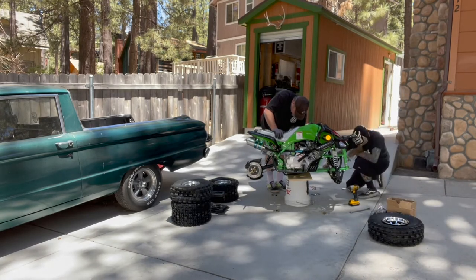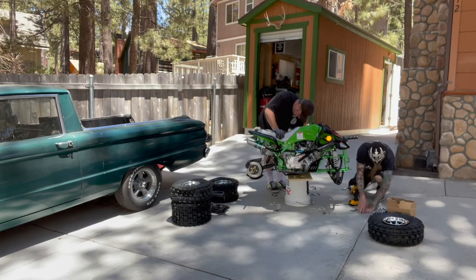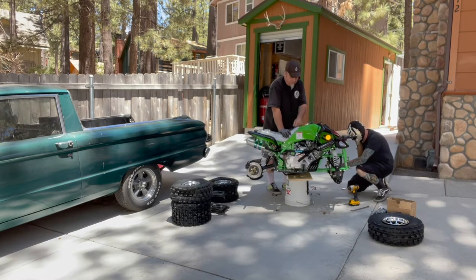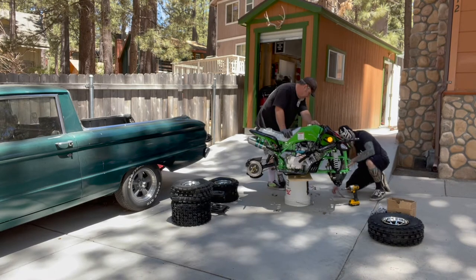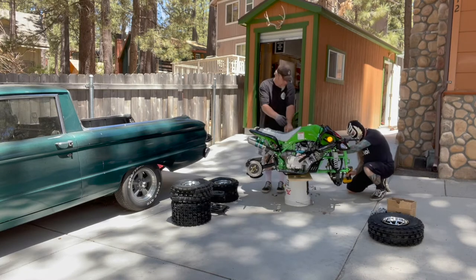And you do that on both sides, people. You got two shocks on the front, one on both sides, and then you go ahead and do the rest like you did the one side. That's why I wanted to bring this thing up to Luch Mountain, so we could take it off the trail and go ride it. And let me tell you, Luch Mountain really appreciates that. And always remember, people, right tool for the right job. Wrenches do double as hammers.